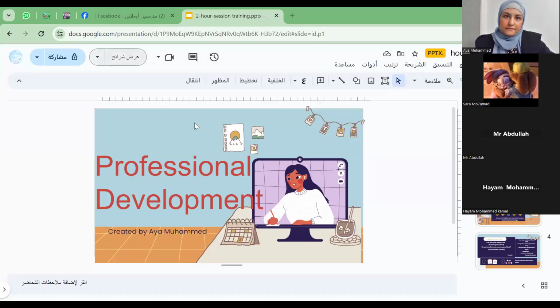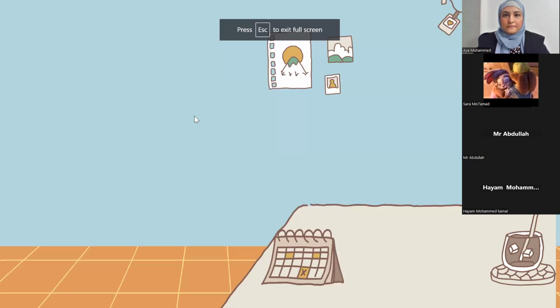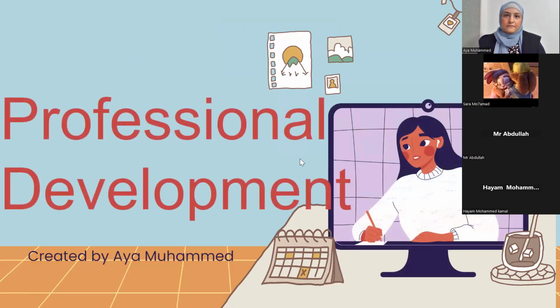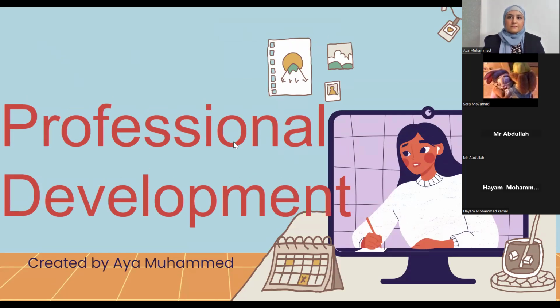Then we have an assignment, a listening assignment and a writing assignment. Everything we study in the session, we have an assignment about it, especially the writing assignment. If we studied the verb to be today, we have a writing assignment about verb to be. You can write 5 or 6 sentences using verb to be in the negative and to make a question. That's what I'm doing with my students.